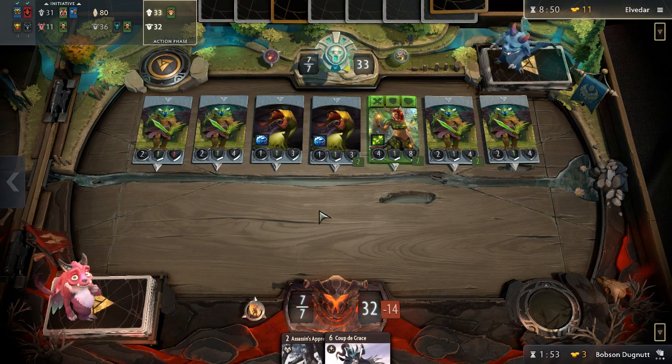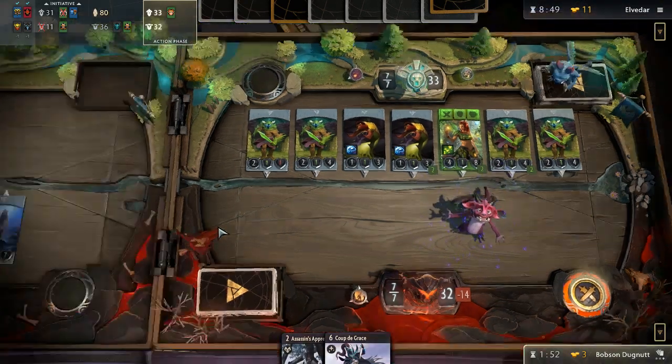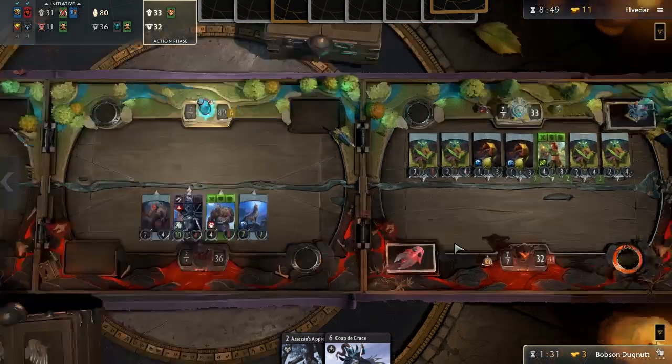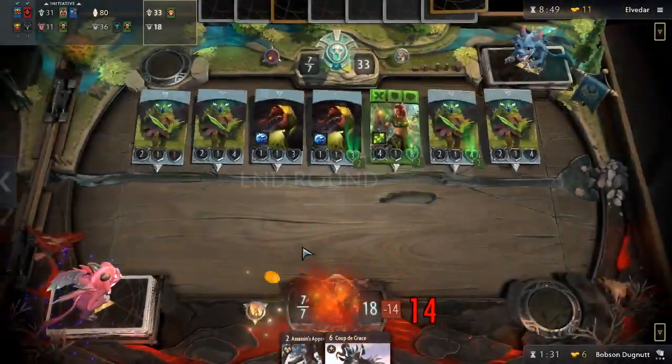So either blocking two creatures here or blocking two creatures here, which would be huge. Potentially stopping like 10 damage. Leave me with one. He has two heroes to deploy next turn though, so he's definitely taking that lane. That's pretty unfortunate.